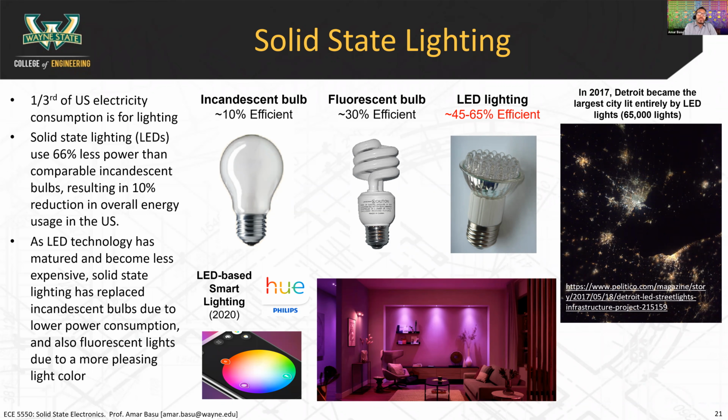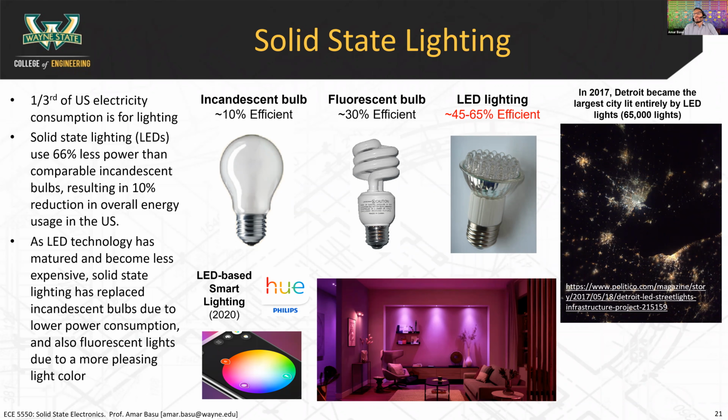And the advancement that happened there is that the cost of RGB LEDs became a lot less expensive. So there are certain types of LEDs that just produce white light, but nowadays you can get LEDs that produce red light, green light, and blue light. And so it's actually putting out 3 colors in different ratios. And just through your smartphone app, you can tell the light bulb what ratio of red and green and blue to put, and you can basically get almost any color in the spectrum, depending on what your mood happens to be.